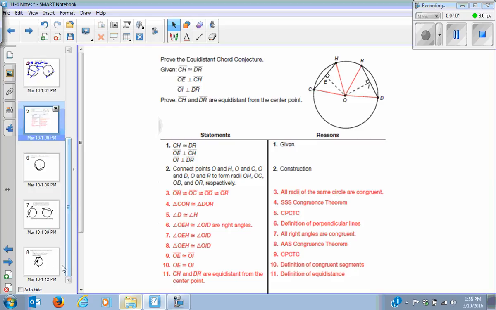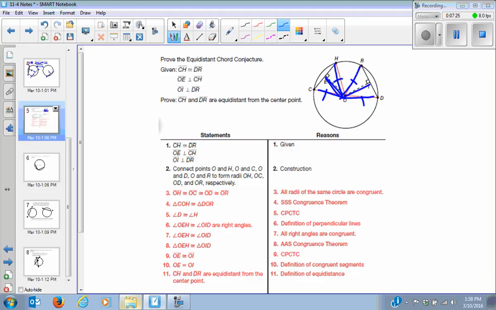Here again is a proof. I'm just going to go through this. Again, we know that all of the radii are the same, so they drew these radii on here. And boom, I showed that these are all the same, which makes that an isosceles triangle. When I make that isosceles triangle, I know this is the altitude and this is the altitude, so they're going to use those things down here.